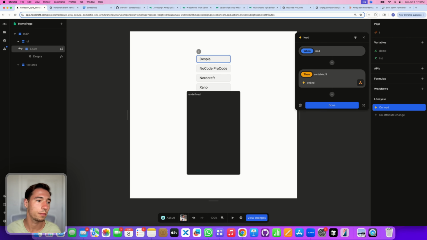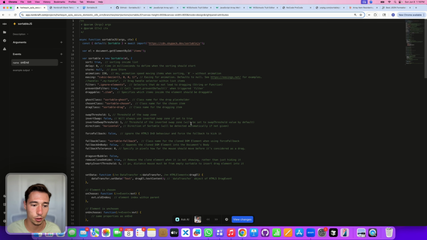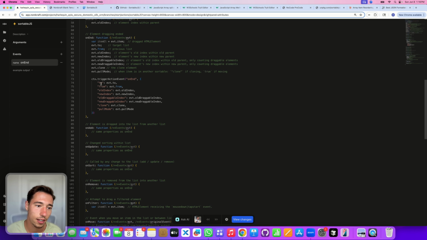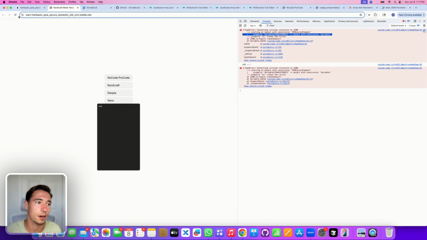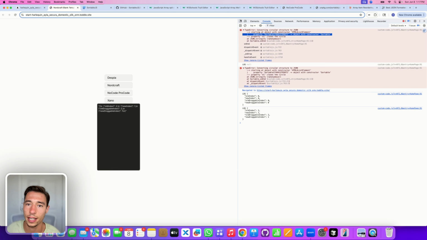So let's go to the Sortable.js, because we don't need all the events. We can remove the to, because this will give us an element object. Let's comment that out. We can remove the from. We only really care about, we don't even need the clone. And we don't need the pull mode. I mean, it's optional, but let's try that. This should give us sufficient JSON. Yeah, you see how we're getting that?